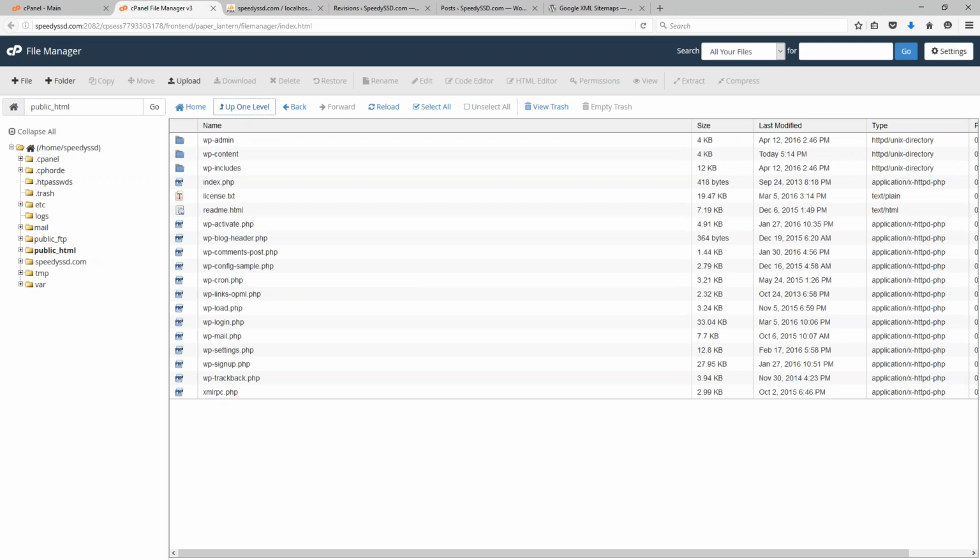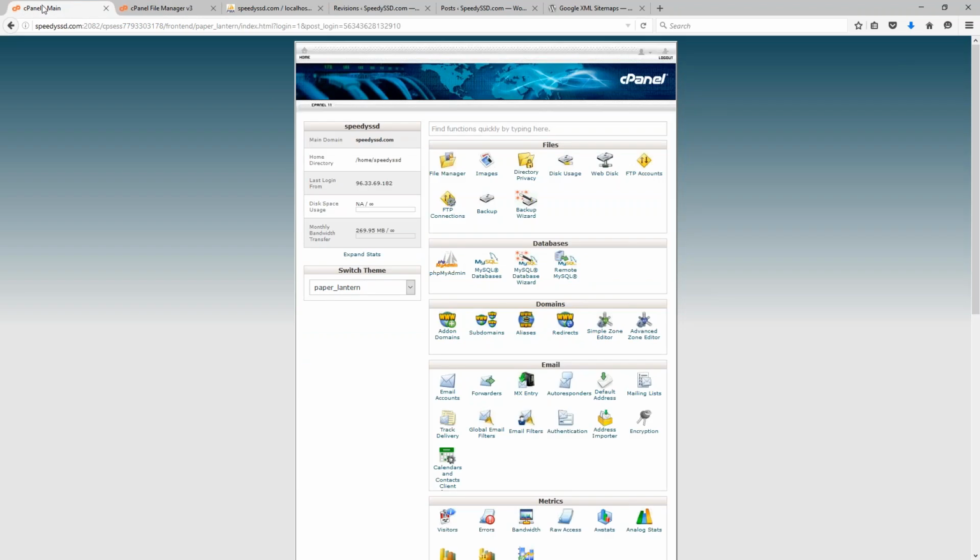When all of your software is in place, so you have clean installed WordPress, plugins, and the themes that you're going to use on this website, the next thing to do is to reconnect your site. To do this, we need to find out what our database credentials are. I'm going to go to cPanel main. I'm going to click on MySQL Databases.